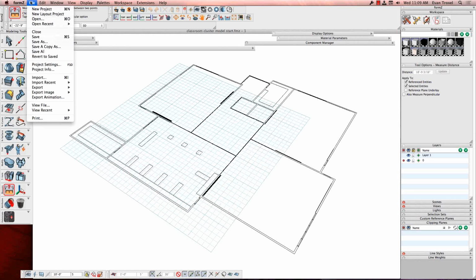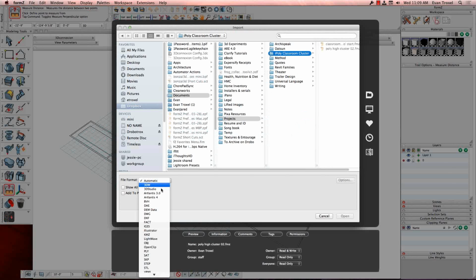One of the things I really like about FormZ is that when you import, there are lots of different file formats to choose from. One of the great things about this program is that it talks to everybody. You can see here we can import Artlantis files, DWGs, DXFs, IGES. It'll just straight up open SketchUp files.